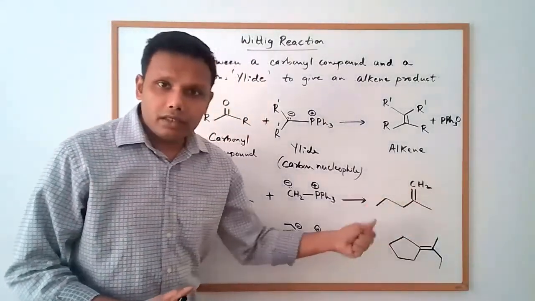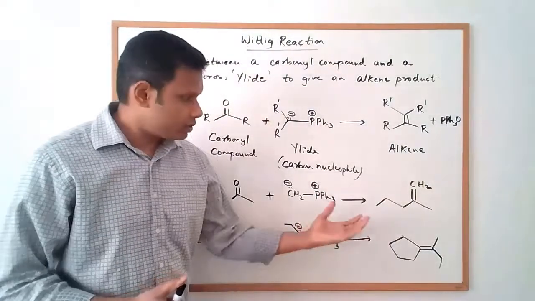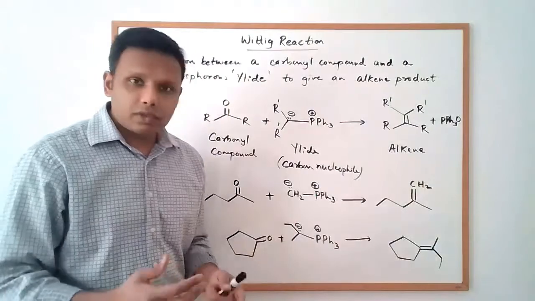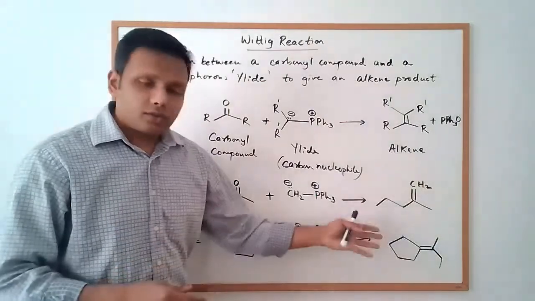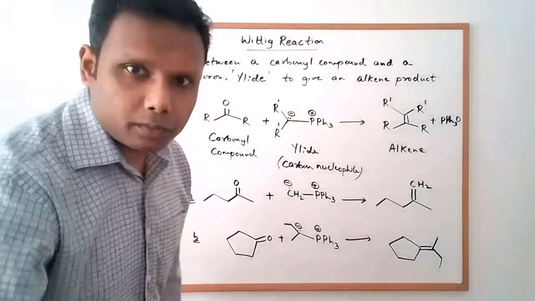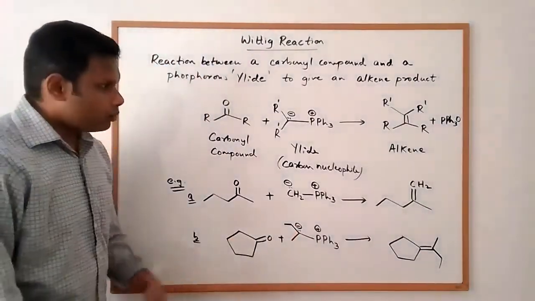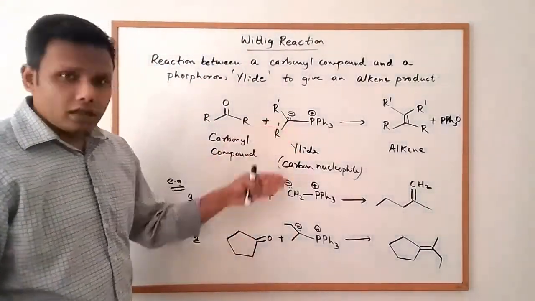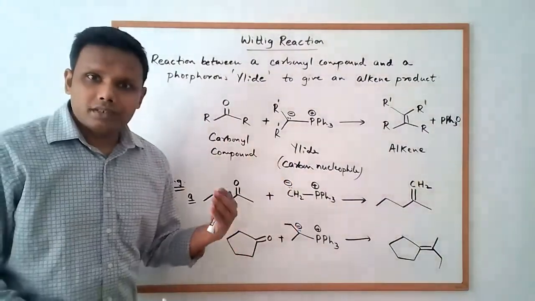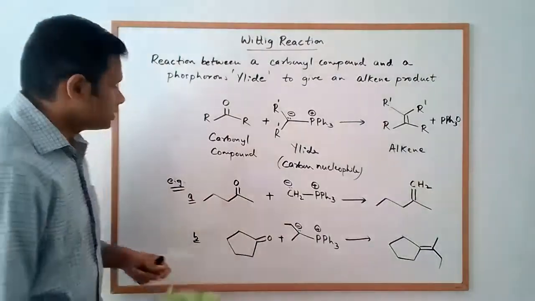And as we know, alkenes are very useful functional groups because they can be converted into a variety of other functional groups. There are a lot of electrophilic addition reactions that alkenes can participate in. So with that brief overview of the reaction, let's talk about the ylid a little bit, and let's talk about its synthesis. How is the ylid synthesized?